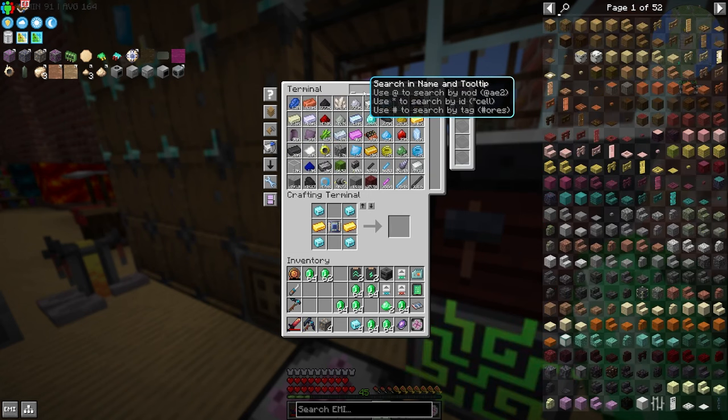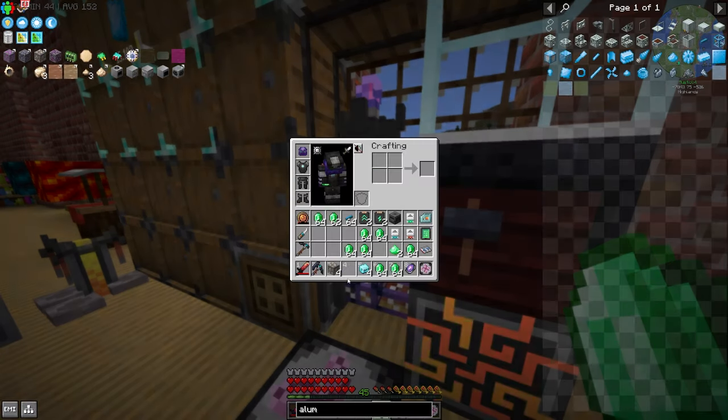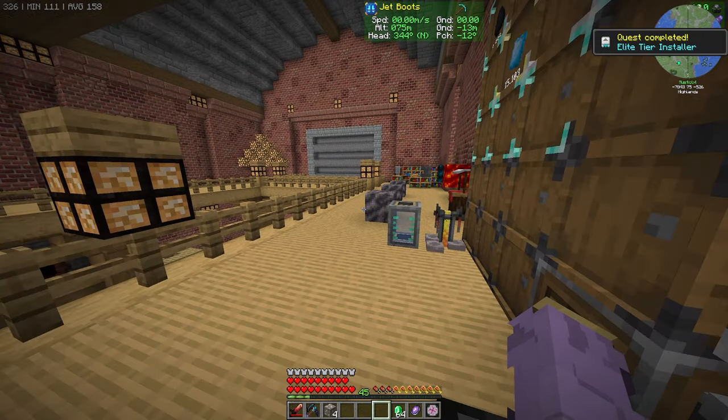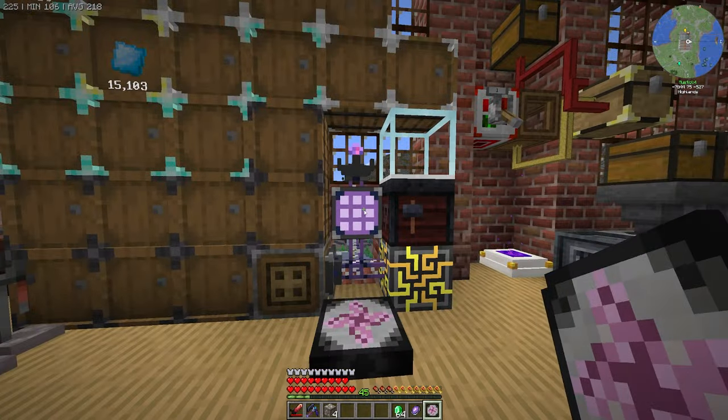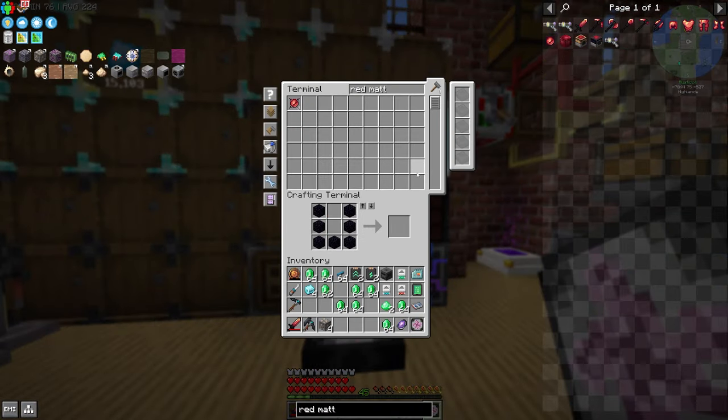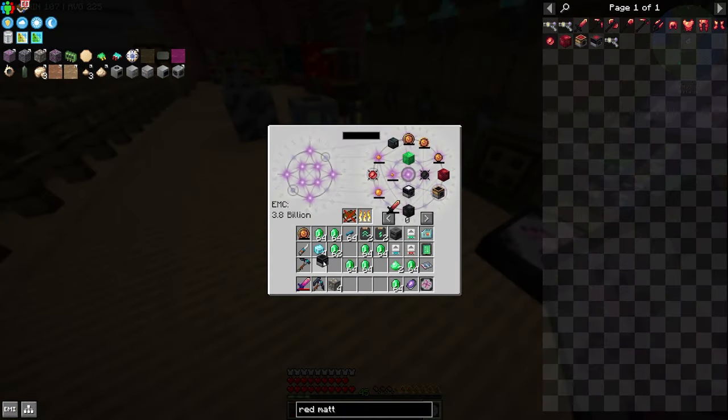We'll connect this up to aluminum cables down below. And we'll set up a small EMC farm for emeralds akin to that one, which is really simple. I will do the same thing. We'll do dark matter relays. Oh, sorry, aren't red matter relays. Did I not make the red matter relays? Yeah, I never actually duplicated these. Okay, I did the dark matter ones.